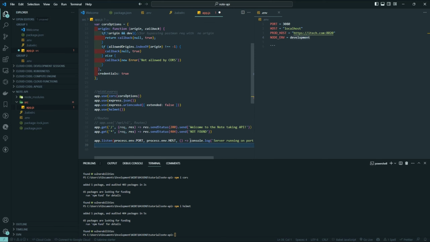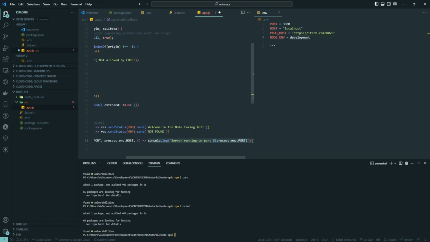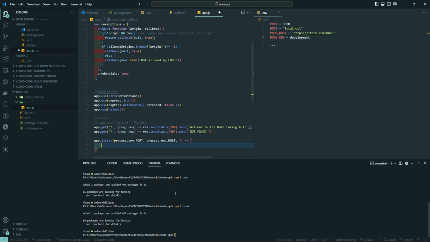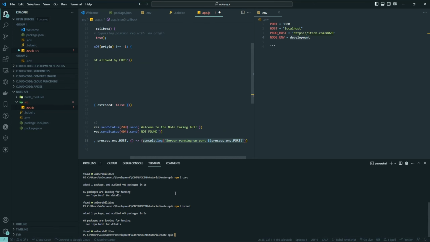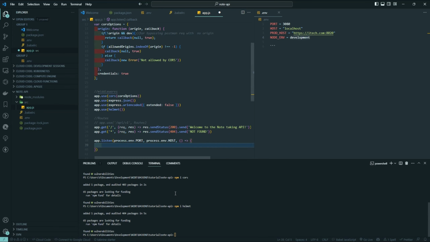But instead of returning it like that, we're going to make it into a function. And then we're going to start the app by calling the database connect, but we haven't initialized that yet.